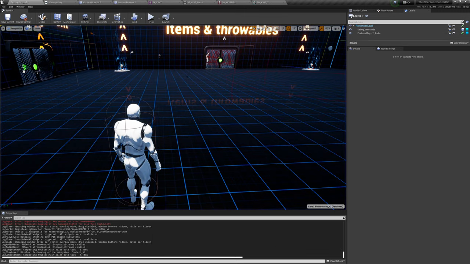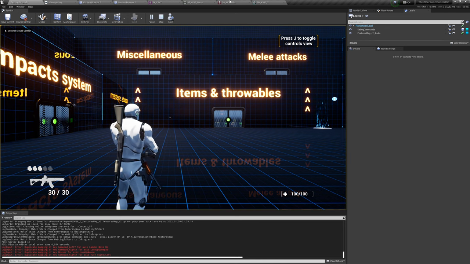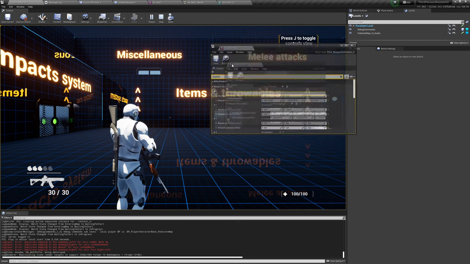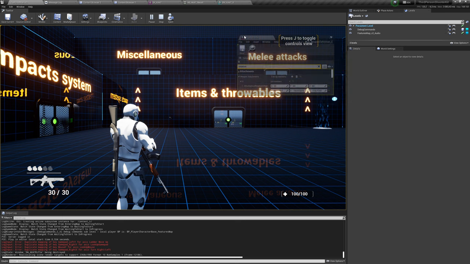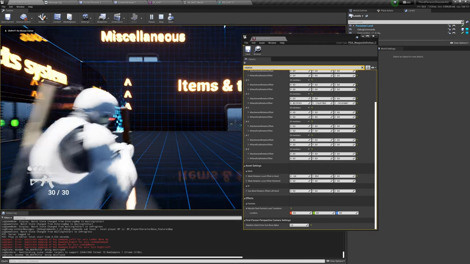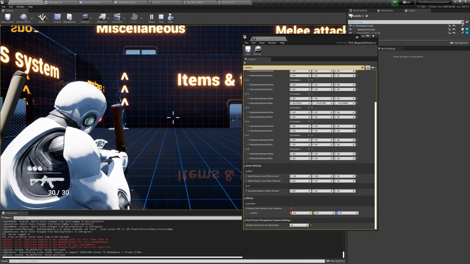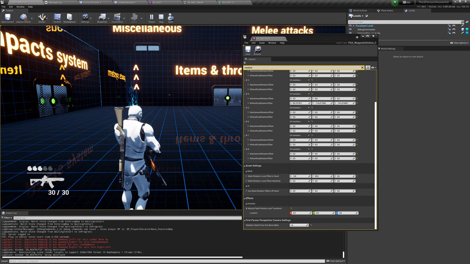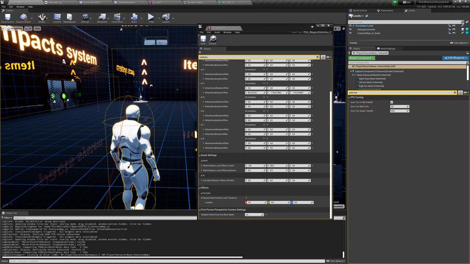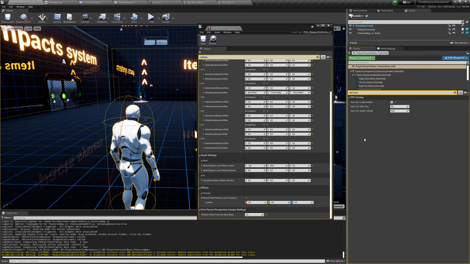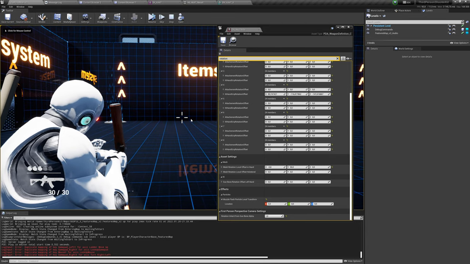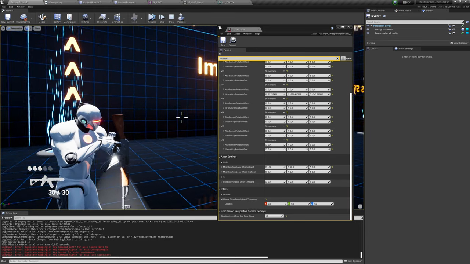Okay, you know what? It will be faster using console commands. So we can, for example, get this and get the settings. Maybe we can dock it somewhere? No, we can't. Let's put it somewhere over here. Now, let's disable the auto turning, that will help a lot, so whatever we do, it will not auto turn. And actually, we can start aiming, pause the game, eject with F8, and unpause the game.